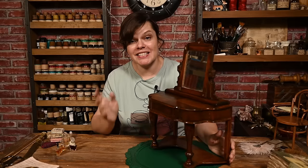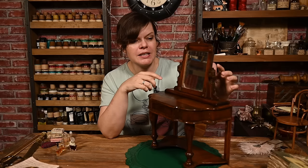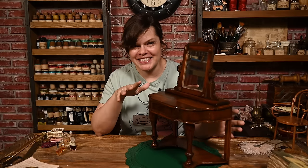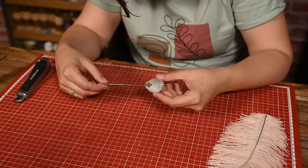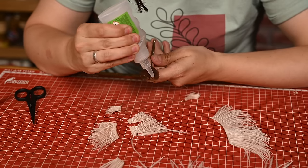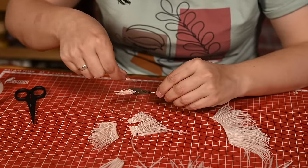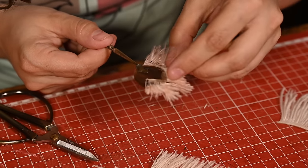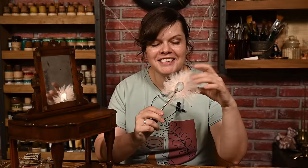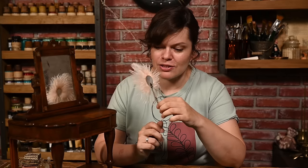The table is finished — I still need to make the handle for the drawer and may repair the imperfections on the mirror. I can't tell you how happy I am with the result, it looks so real. Now I need to make all the little items to fill the table. First, since this is a 19th century setting, I decided I needed a fan. I bought a broken mother-of-pearl caviar spoon — it's flat, tiny, and has a nice handle — and cut ostrich feather pieces and attached them to the back of the spoon. It's a little big for the tiny table but will work for a larger doll.